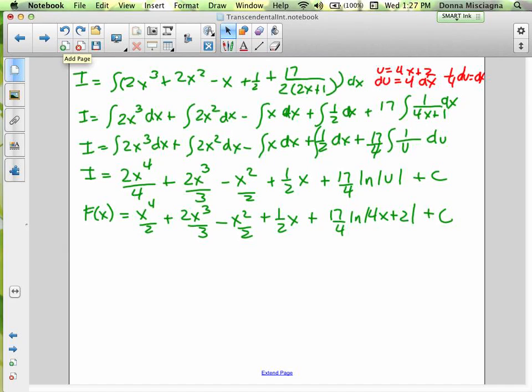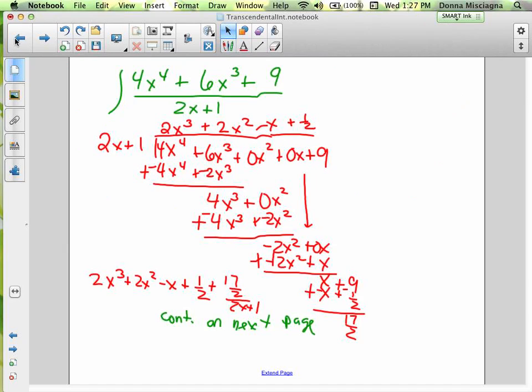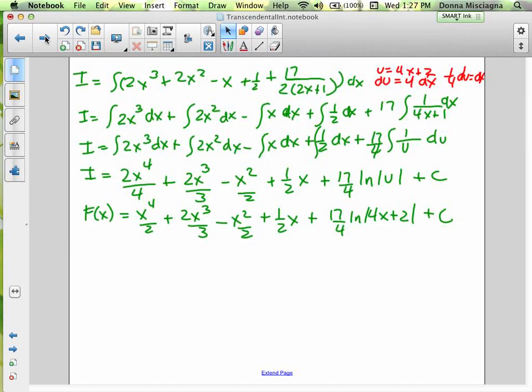So you can take something like this, where you're like, what do I do with that? And through long division and rewriting it, turn it into something where you can use the power rule and the integrating, where you're going to get a natural log, right?